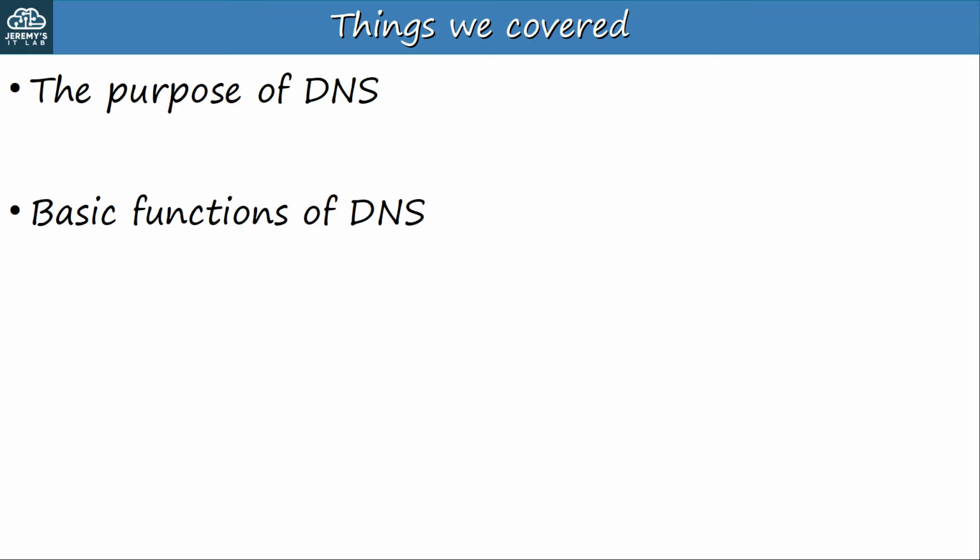Before moving on to the quiz, let's review what we covered in this video. First, I introduced the purpose of DNS. Basically, it enables the use of easy-to-remember names like google.com and youtube.com instead of IP addresses. DNS clients send queries to DNS servers, asking for the IP address of a particular name like youtube.com, and the server replies, telling it the IP address. Then I demonstrated some of the basic functions of DNS by using a Windows PC. I showed how it used Google's DNS server to learn the IP address of youtube.com, and then it added that IP address to its own DNS cache.